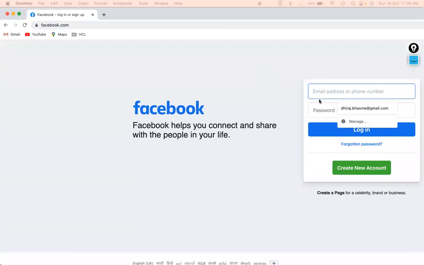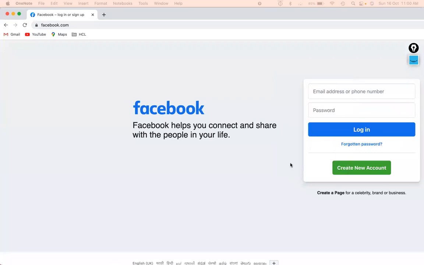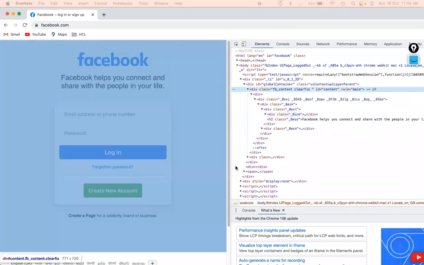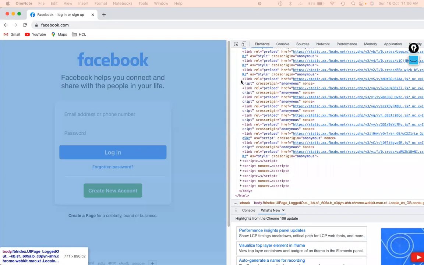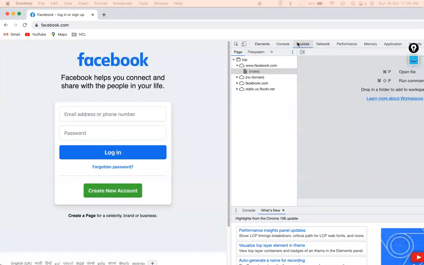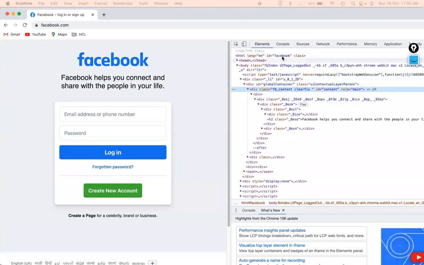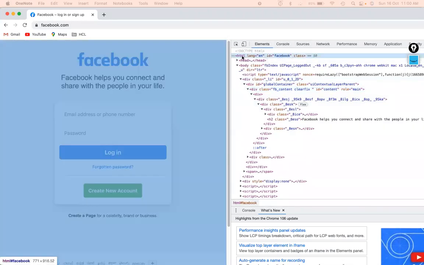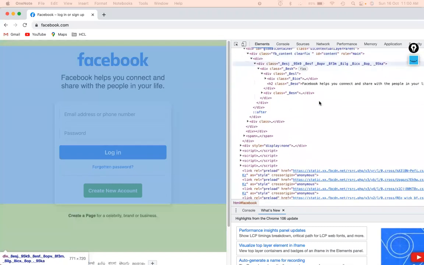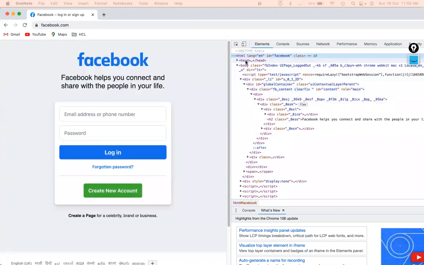Let's say I want to automate all of this. What I'll do is hit inspect. This is all the HTML format, right? If you ever see the scripts and the classes, if you get time, just have a look at this console. If this ID and all, see, HTML is there. This is all the HTML code, right? Division, body, head, it's the HTML part.